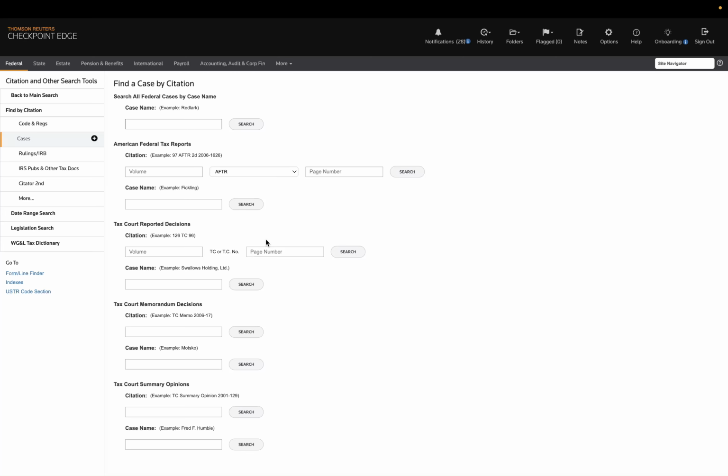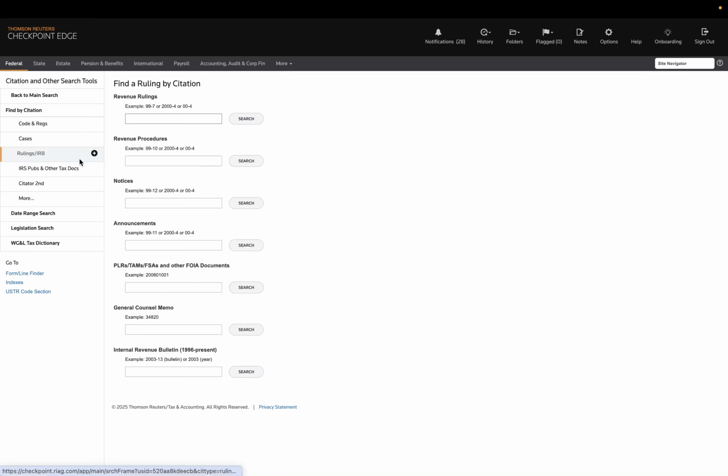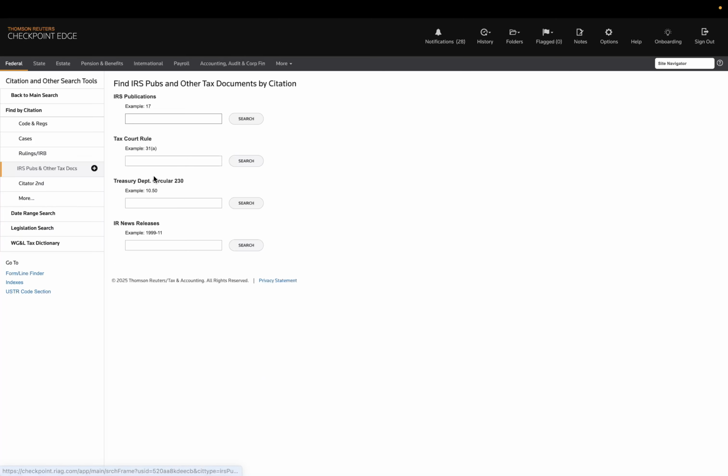Well, you can actually pull up that case, and from that you can then find other cases that might be beneficial, or it might lead you to other related things, including the Federal Tax Coordinator and other secondary sources. You've got rulings, so revenue rulings. Basically all the primary sources are available here to pull up. Even other things, IRS publications, all sorts of things here. Very, very helpful, and that's an example of a citation search.